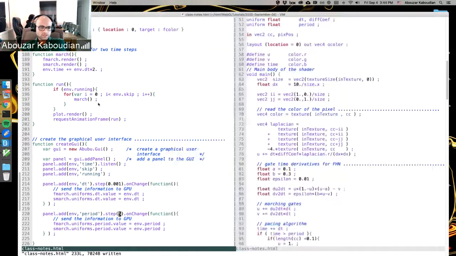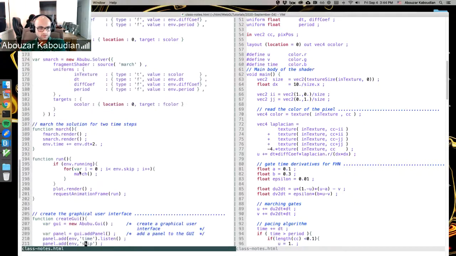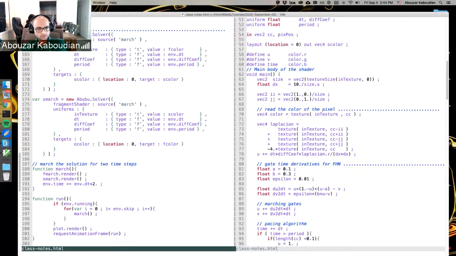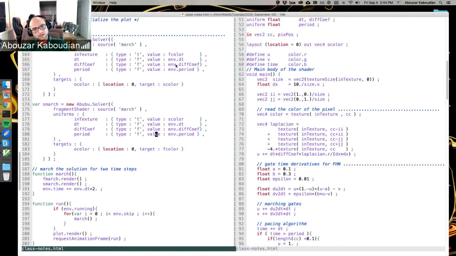But this process of adding it to the graphical interface wasn't too bad, but if you miss this part of writing these lines, multiple lines to both of the solvers, it basically makes your code larger and larger unnecessarily. And the only thing that is different between these two solvers were basically the textures that were going into them.